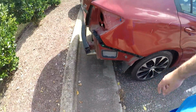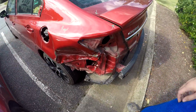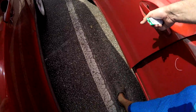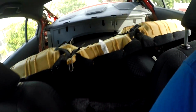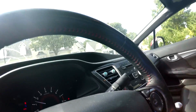So as you can see, we got some rear end damage here. Really this quarter panel right here. And y'all are going to go through me with this on the rebuild for this. So I'm going to be doing all the work myself, or at least hopefully. Just take a little quick look on the inside. Starts right up. We got us a project here, guys. There we go. We got it running. So yeah, that's the project here.